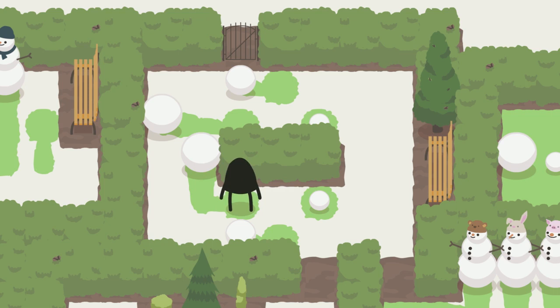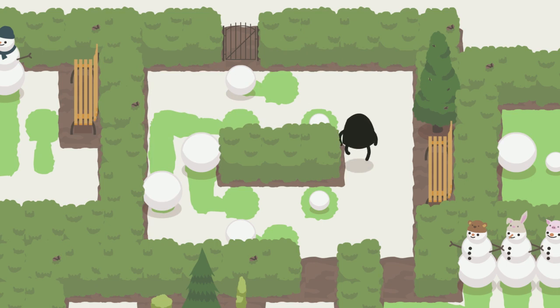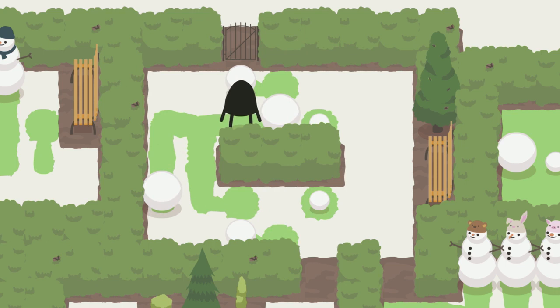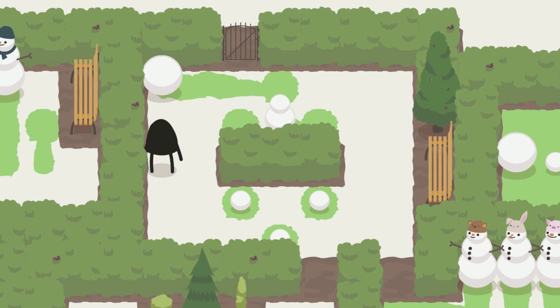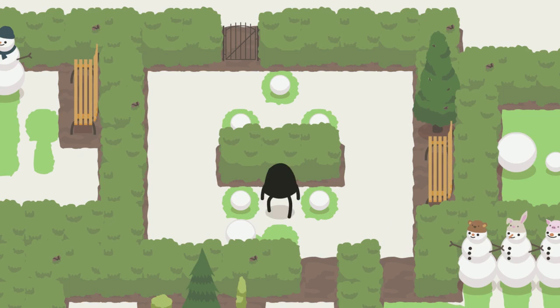Okay, could that still work if we push? No, because then... damn it. Because it looked like we had it, but we needed that middle ball. No, that doesn't work. I don't think. Push that one. No, it won't work. We can't roll a ball into the middle here. Yeah, if only we could.